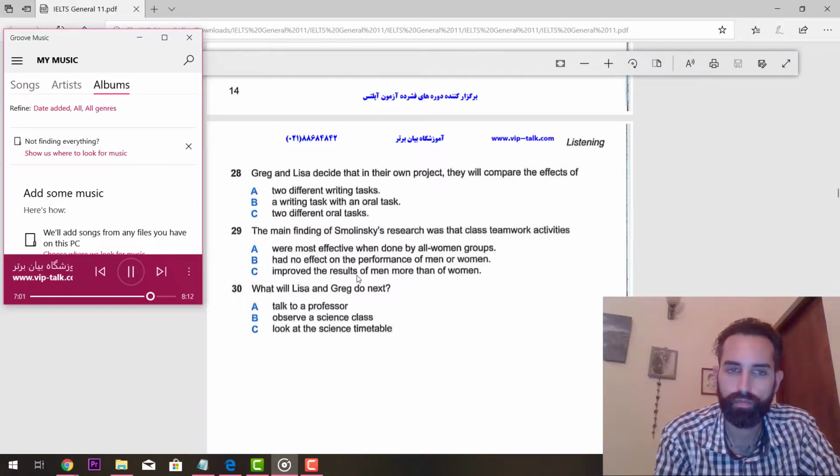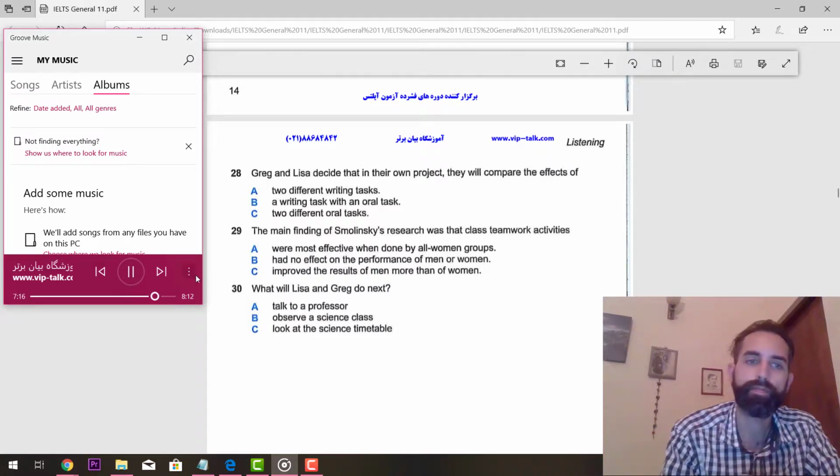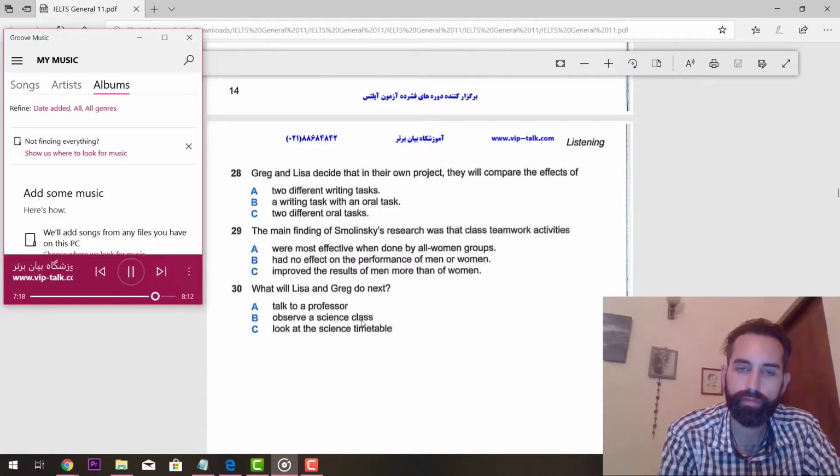That shouldn't be difficult. Right, what do we need to do next? We could have a look at the timetable for the science classes. Or perhaps we should just make an appointment to see one of the science professors. That'd be better. Great. And we could even get to observe one of the classes. What for? Well, okay, maybe let's just go with your idea.